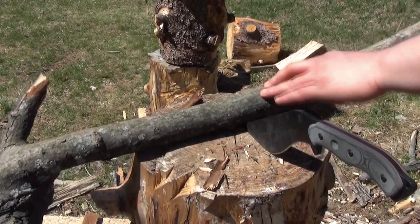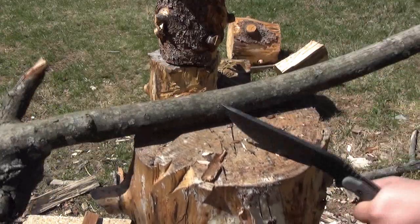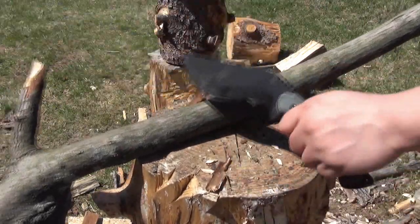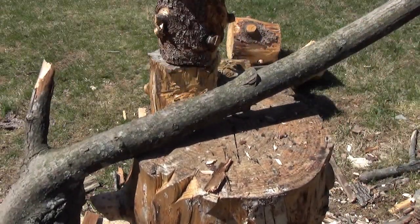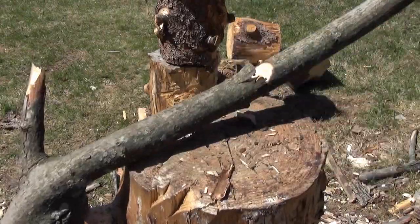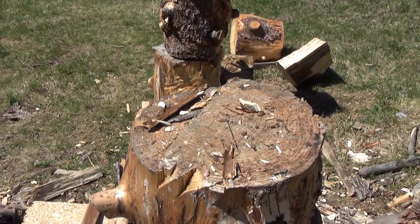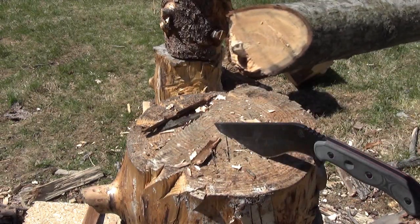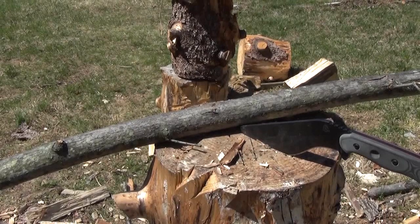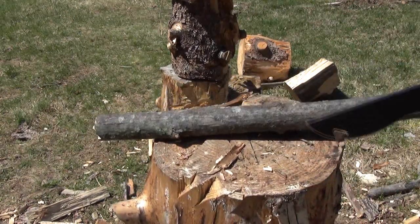All right, let's see what it can do to this big old, I don't know, elephant trunk of a branch. Like I said, the camera's a little in my way, but let's take that into account. Nice. Bumped the camera. It's what it did. Okay, that was actually fun. Let me chop this big branch a little bit more. That was pretty fun.